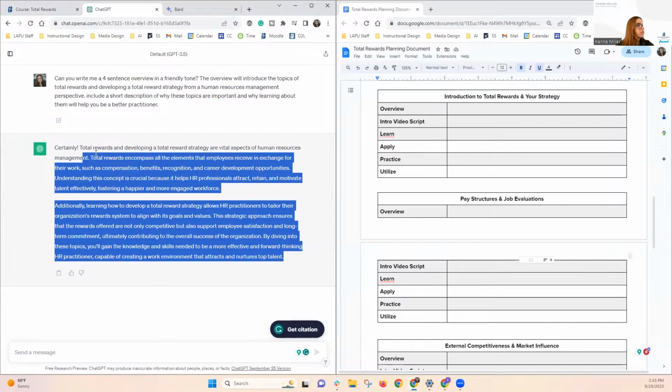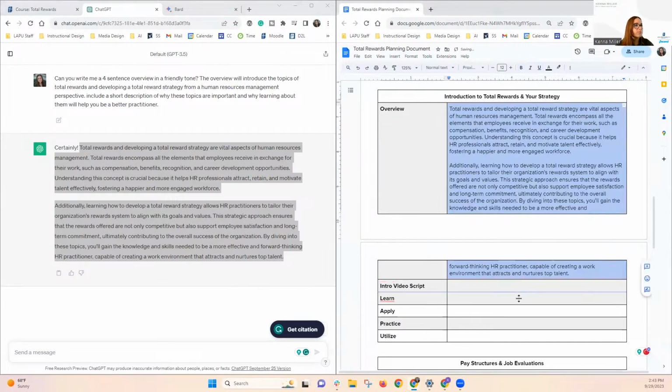That's actually pretty good. We could just keep it all here, and then if we need to adjust, we can. And today I am just going to do the overviews. I haven't decided yet about some of the other topics that are typically included in each of our courses. I know I mentioned in one of the earlier episodes that we follow the LAPU model, but there are a couple things that I typically include in the modules besides that, like an intro video, and then also the effort and expectations accordion that just lays out the expectations for the learner.